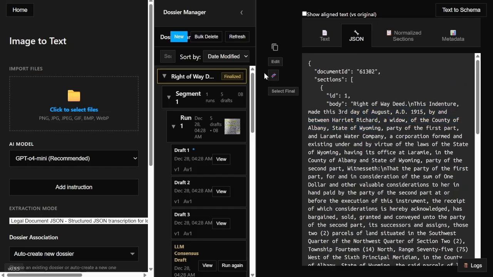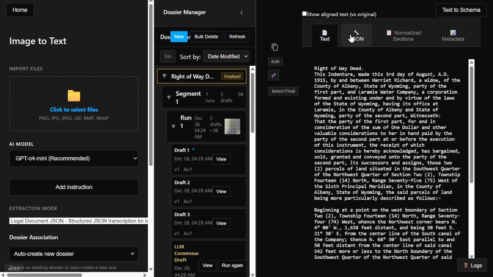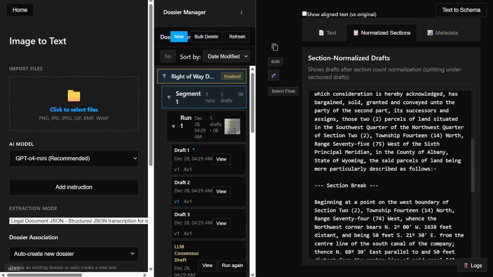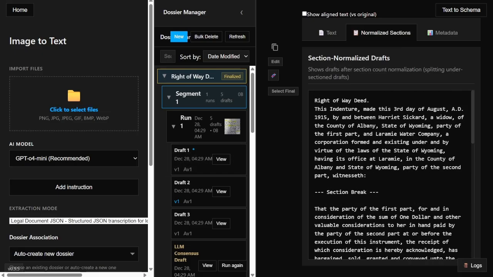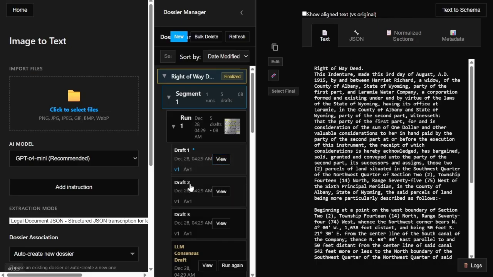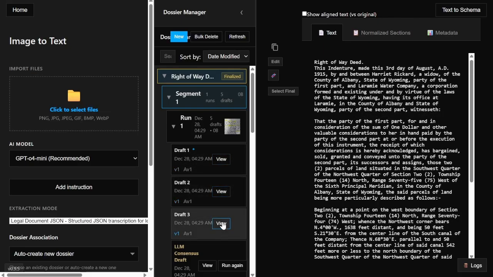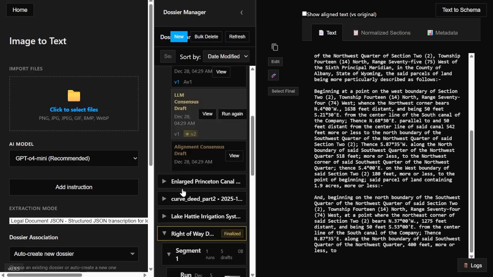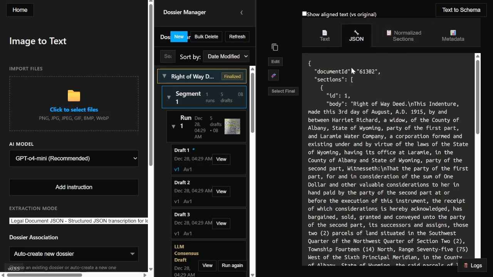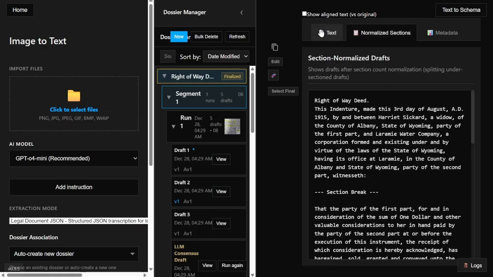The reason it does this is for alignment, so that when you run alignment across each draft, so let's go to another draft. Since we already ran alignment, it's showing the section breaks. The UI slightly changes from just seeing the draft view and the JSON view. That's a little bit of a UI nuance that I haven't noticed. It doesn't really matter. It's unlikely that you're ever going to be viewing the JSON tab, but that's a little bit of an inconsistency I haven't spotted before.